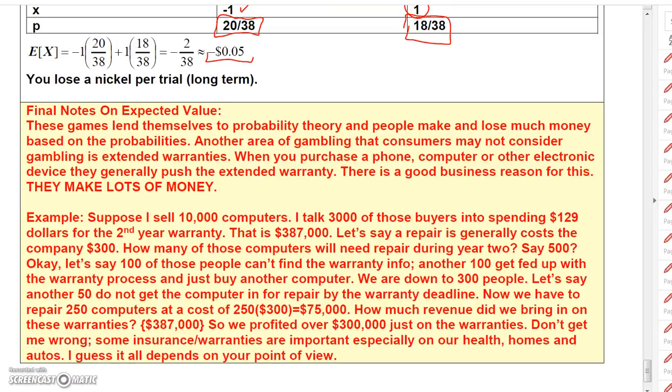And now you can freeze the video and read these notes at the bottom. It might give you a little more insight. And then you can close it out when you're done, because I'm finished with this chapter.